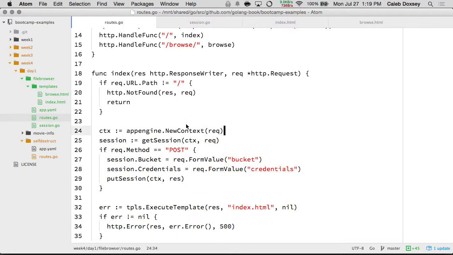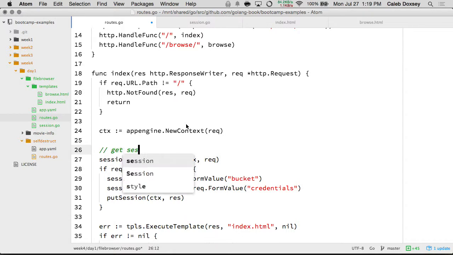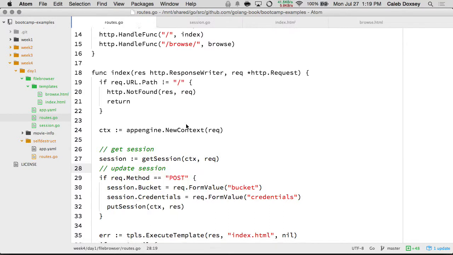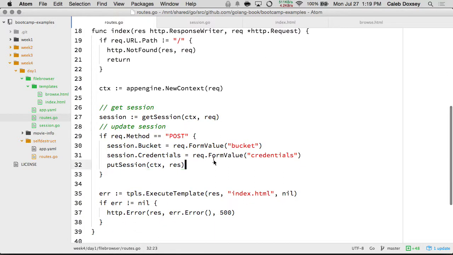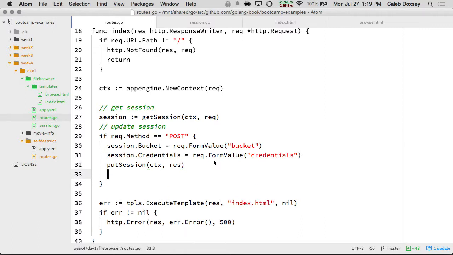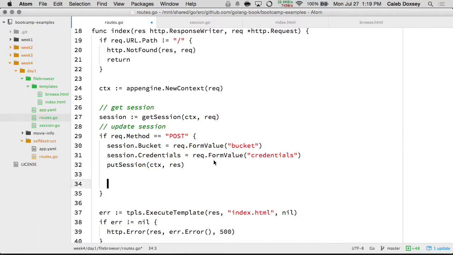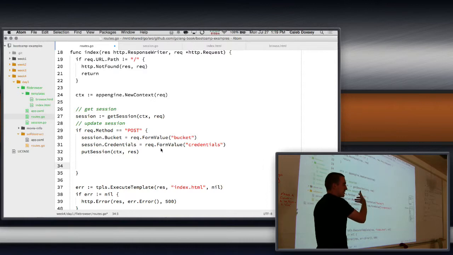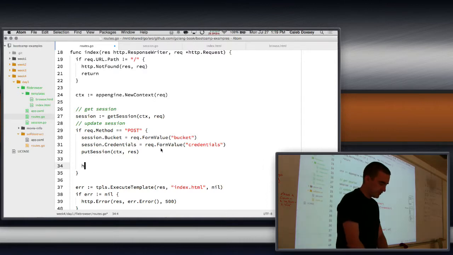So let's say get session. So I think maybe here, after we update the session, so if you post the form, maybe we should redirect, right? Like I just click submit, I don't want to go back to the same page. So let's do that.